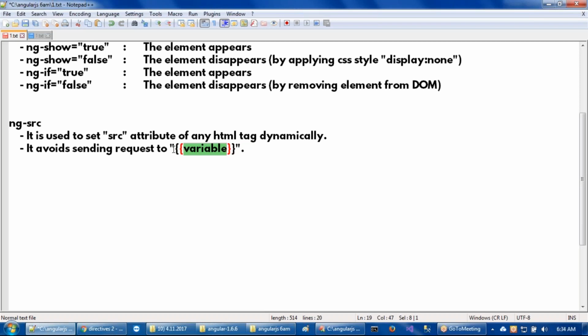So to avoid sending the request to this address, we have to go for ng-src. So we avoid the error. Next, the syntax: ng-src equal to, and here we have to give a variable name.